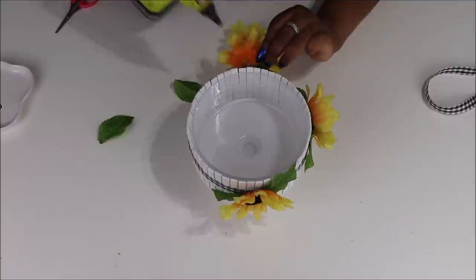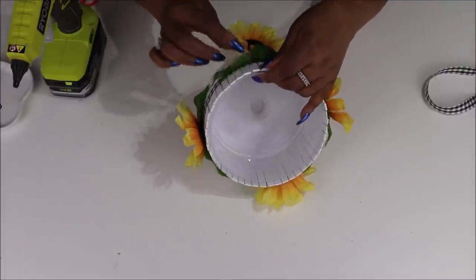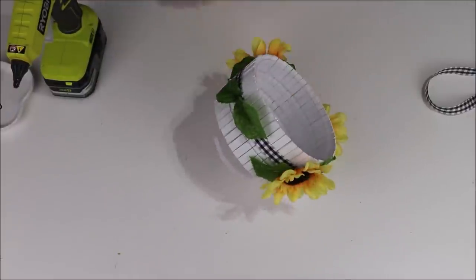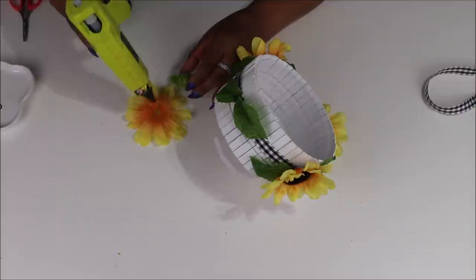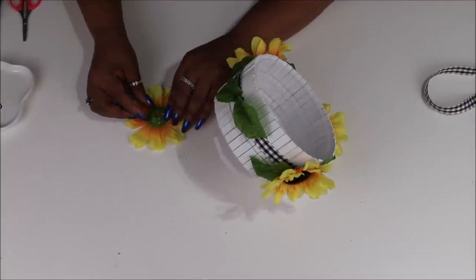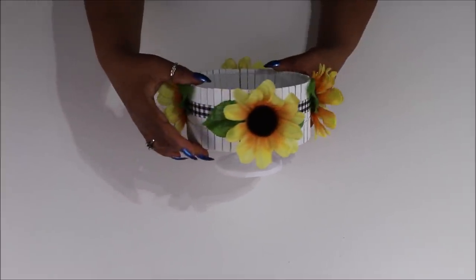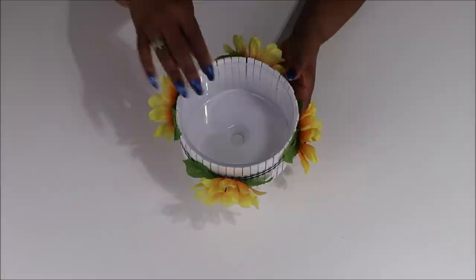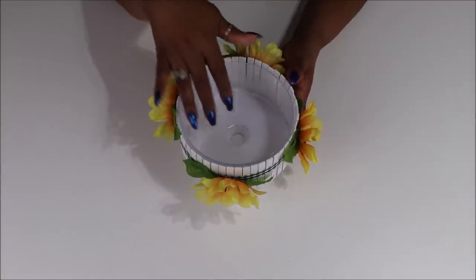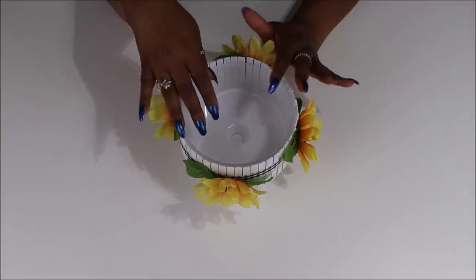I pull it off and because it wasn't quite dry yet I'm using my high-heat glue gun by Ryobi, so the glue is forgiving and lets you move it around for a second. I'm using Gorilla Glue sticks so it will stay completely together. I cut the stem part a little low on the back so the flowers would lay more flat, and I had to re-glue that back side. Once I get it all together I think it looks really really cute, but you know it's not a Lacey Space DIY if I don't add some kind of butterfly.